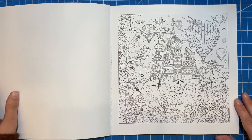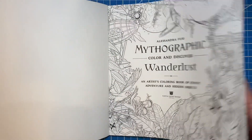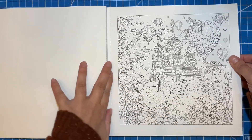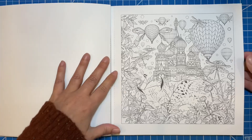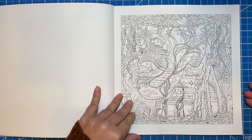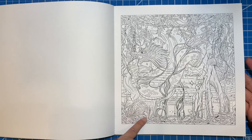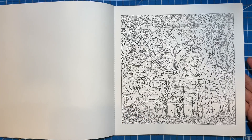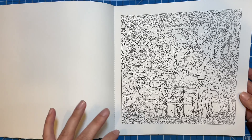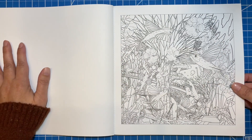Ooh, that is pretty. So there's the title page, just like every other. I think this is just going to be pretty similar to all your other mythographic books. Oh, there's a pangolin — I love those little things. So what do we think about the hidden objects so far? I'm not even focusing on those, but I do see a couple that are a little wonky, but they're not terrible.